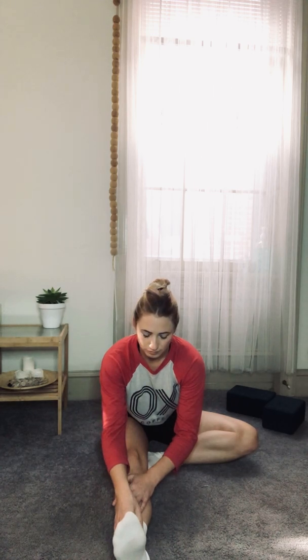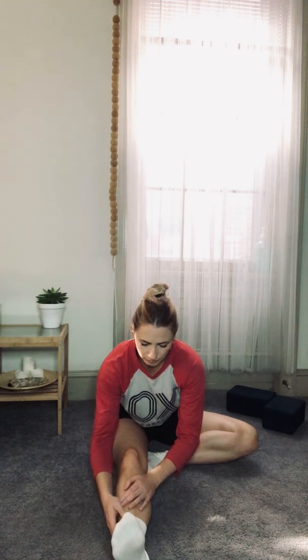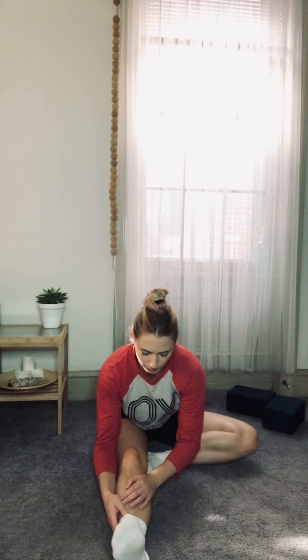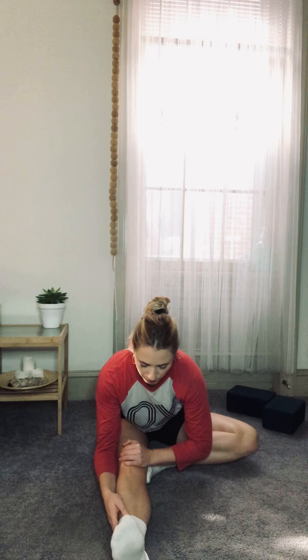Breathing. Walking your hands up. Let's go ahead and point that toe to the front. Lift it up to the ceiling. Point it to the front. Lift it up to the ceiling.